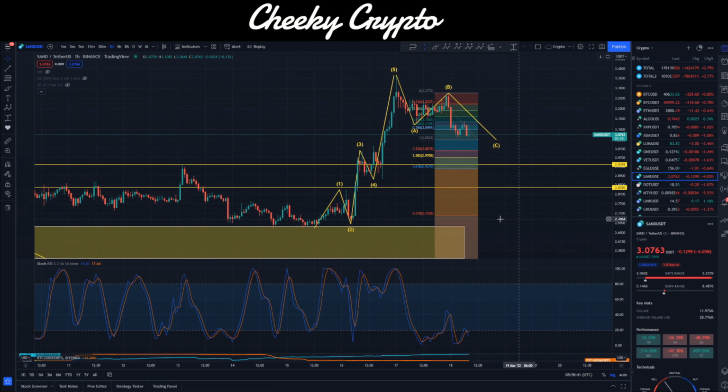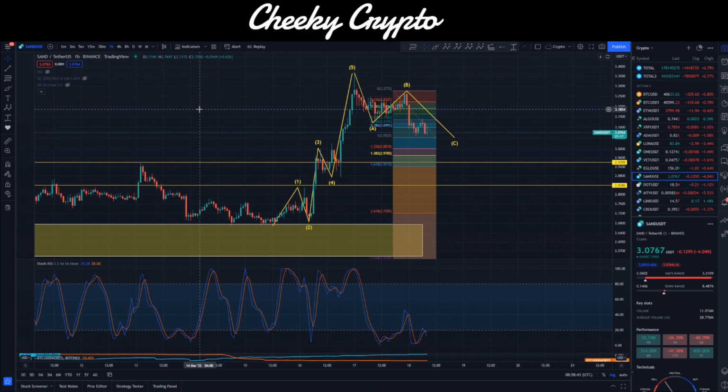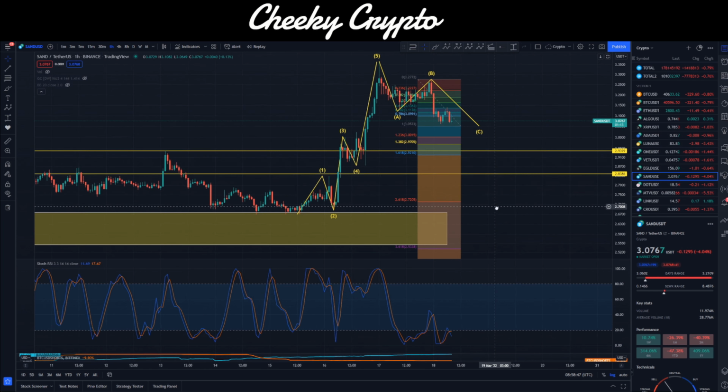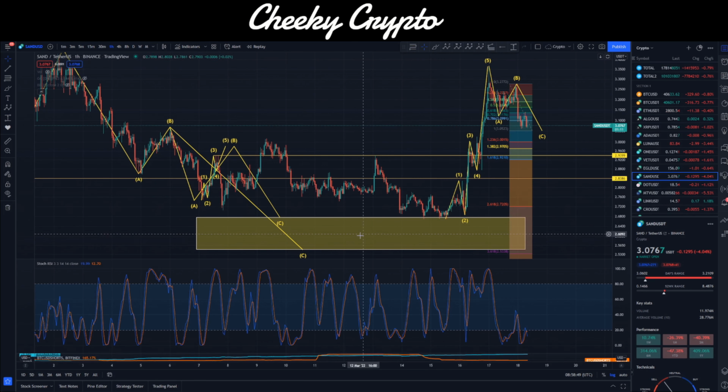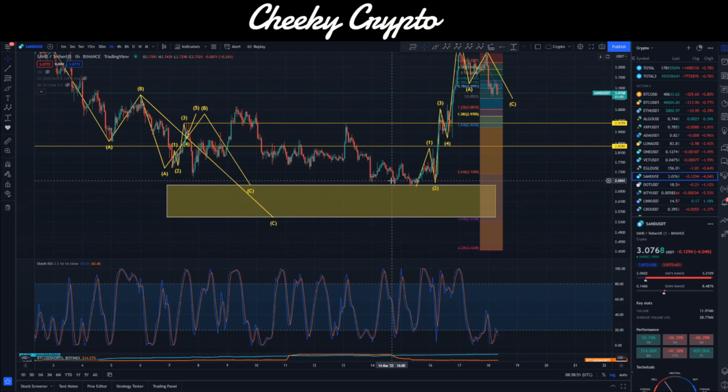Right, let's dive right down into SAND here. So this is SAND paired up with the USDT. We're on an hourly chart. Binance is the data source, so if you wanted to replicate this chart, you can. Basically, we saw this corrective pattern come down, right? And we were looking out for a couple of things. We're looking for this deeper corrective move, about 2.55, up to the higher range of about 2.67.